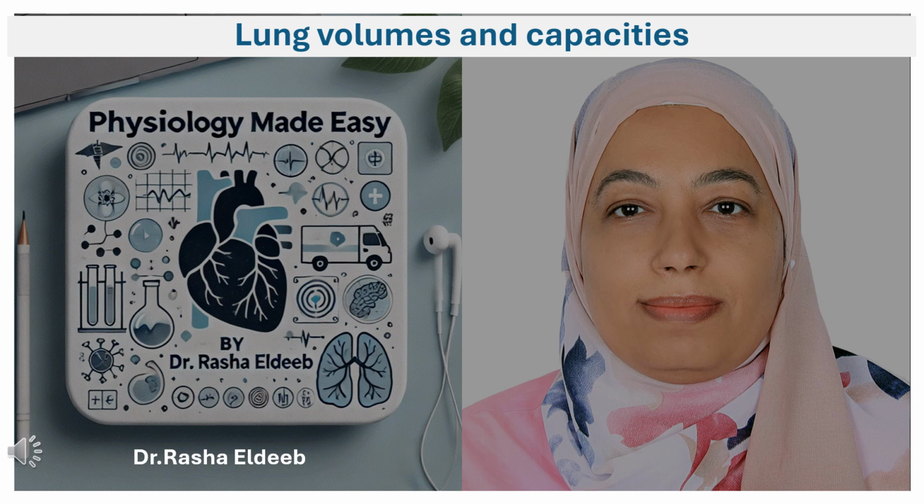For sure. But what about people with lung conditions? Does their vital capacity take a hit? Unfortunately, yes. A reduced vital capacity can be a sign of various health issues. Conditions like asthma, COPD, even heart failure can affect how much air your lungs can hold and how well they function. So vital capacity really is a vital indicator of overall health. It is. It's incredible how much we can learn from just a few breaths. Truly, it's a window into our well-being.